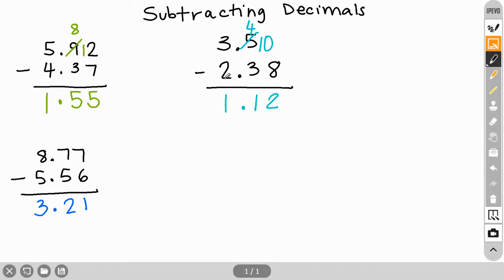Another one that we have here, and that can be a little problem too, and I'm going to write it this way first so you can see what I'm trying to say. Okay, you may see questions like that, so don't try to do it in your head. I need you to stack the numbers first. Okay, now here we're going to go to the same problem we had when we were doing adding decimals. Remember, I have to stack the numbers up and down, right? And if I have a decimal point here, I need to have a decimal point for this one too. Well, where does that decimal point go?